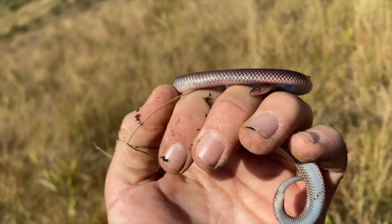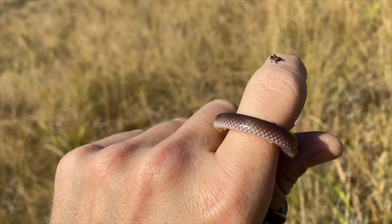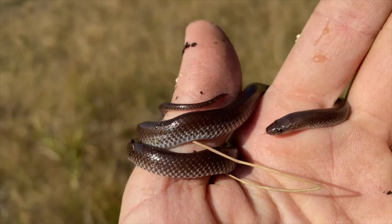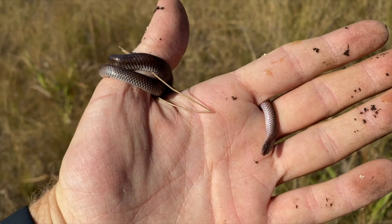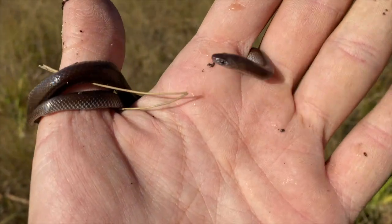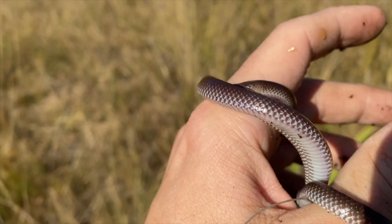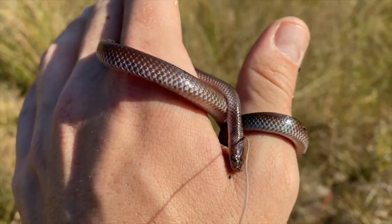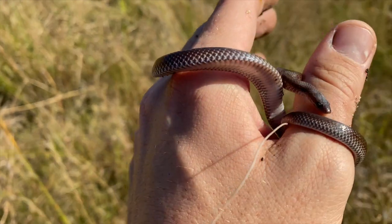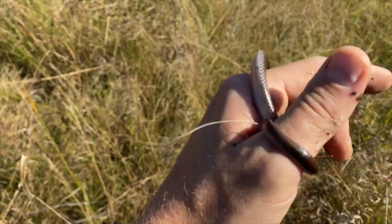Let me pick him up — these guys are totally harmless. You've got that nice white edging on the scales and a really flat pointed head. I haven't seen one of these for a couple of months since I've been out of this area, so a nice welcome surprise. You can see how he's flattening those ventrals — very typical of the wolf snake, which closely resembles the venomous stiletto snake. Definitely not something you want to confuse and pick up, because you will learn the hard way when your fingers start to disintegrate.